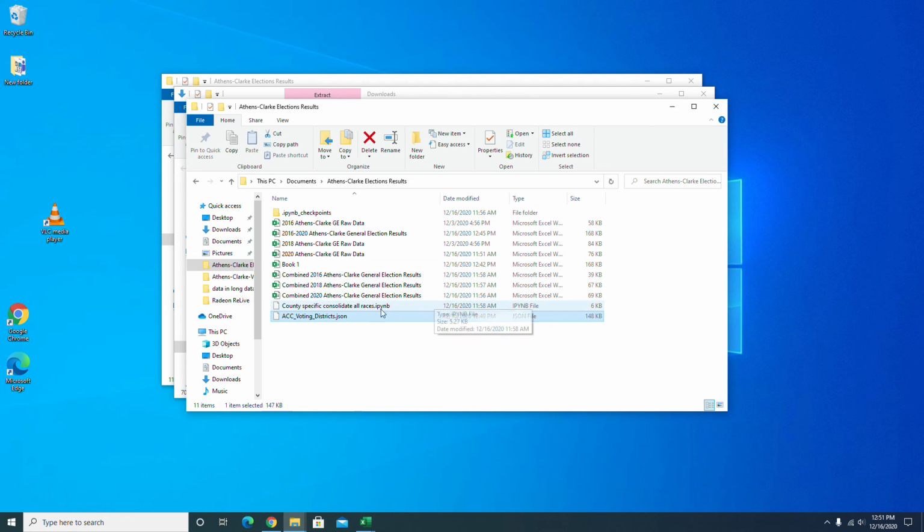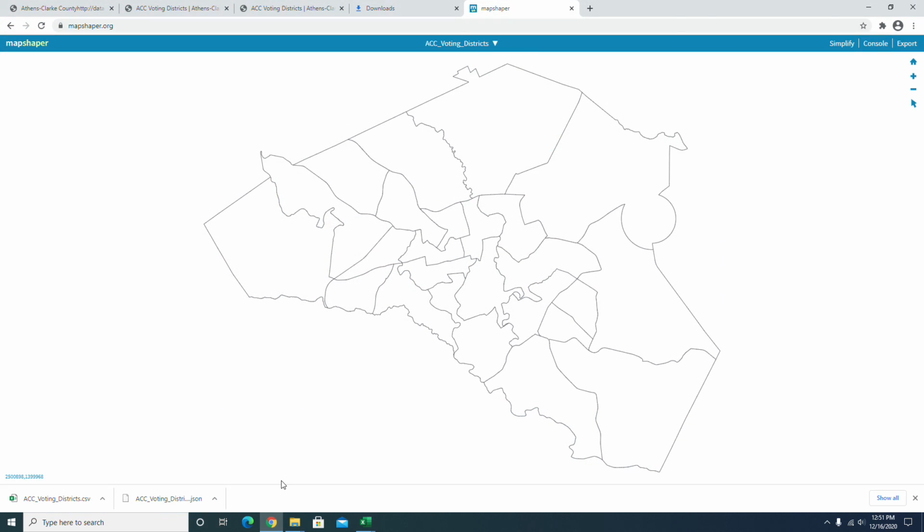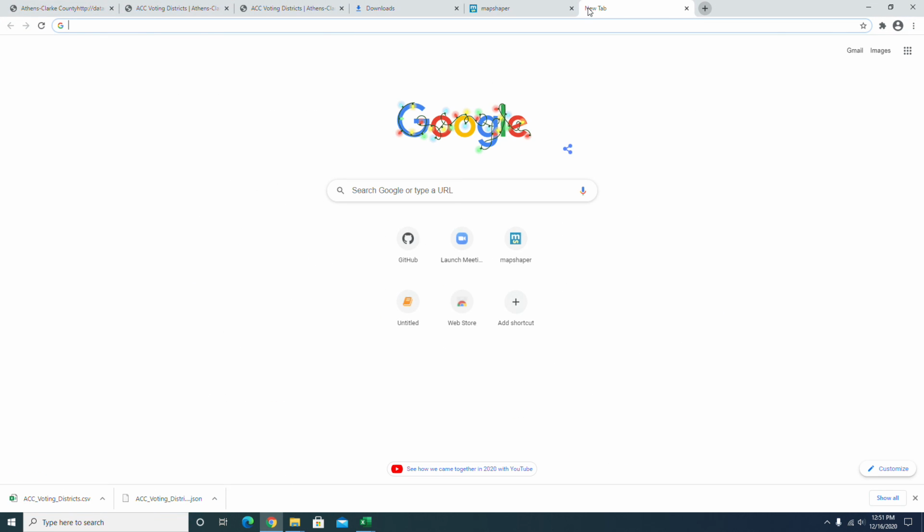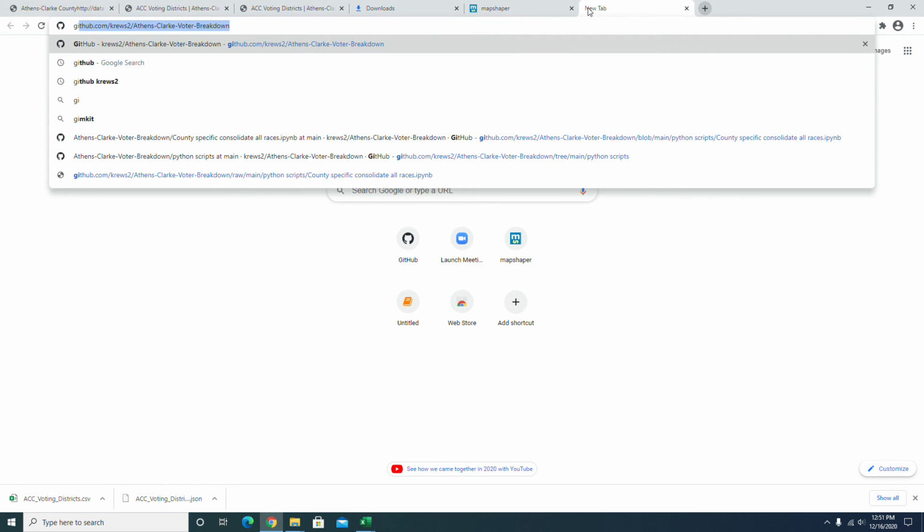Alright, great. Now, in order to take this JSON file and be able to visualize it in Power BI, we actually have to host it on GitHub. So I've already done this step on my GitHub page, but if you wanted to do future ones, this is how you would do it.